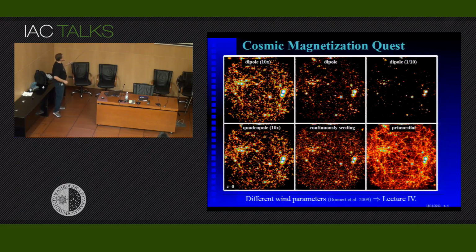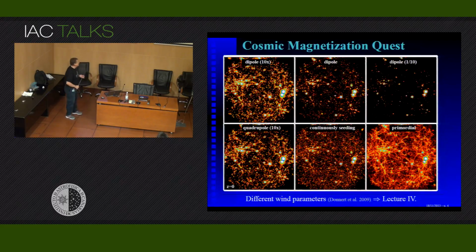And that here is from a set of simulations done by Dolag et al. in 2009, where a cosmological simulation is done. That is roughly 80 megaparsec across the box. You see the cosmic web, you see the galaxy clusters, and what is shown is the projected magnetic field. And you can see the difference if you start from a primordial magnetic field. So you start from a space-filling magnetic field at high redshift, let the simulation evolve to today, and you see the magnetic fields in the filaments, in all the collapsed structures.